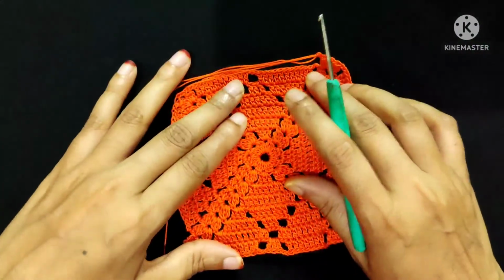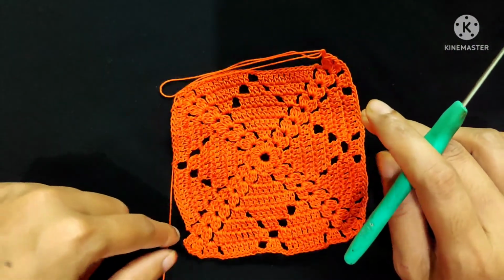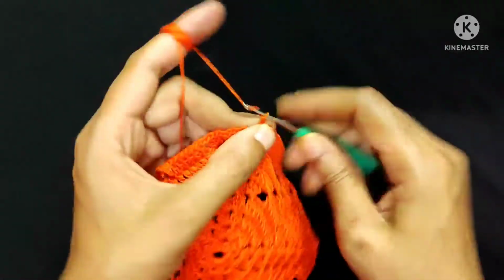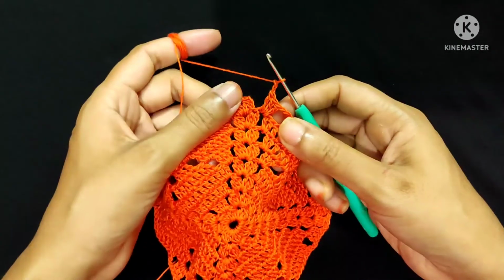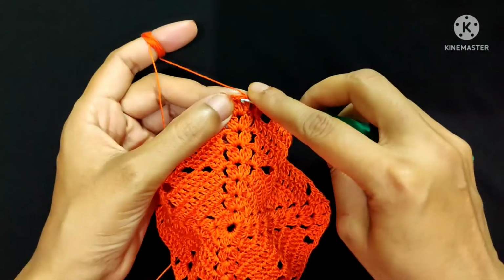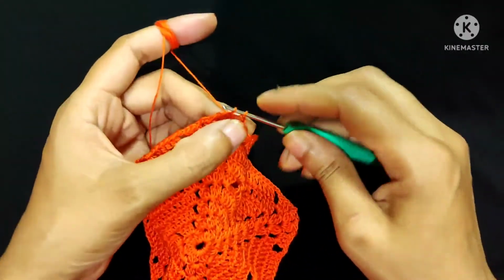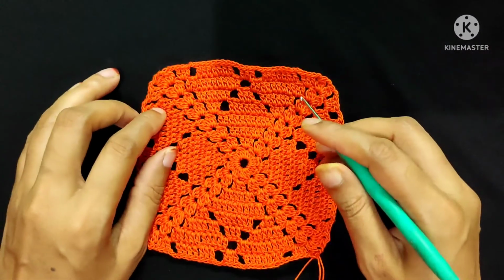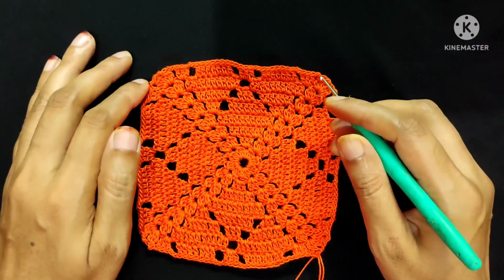So I will be back after completing this row. I completed this round till here. Now chain 2, 1, 2, 2 chain stitch, and now I will make one slip stitch into the top of this stitch. Slip stitch is done. 8th round is complete and I will stop my work right here.